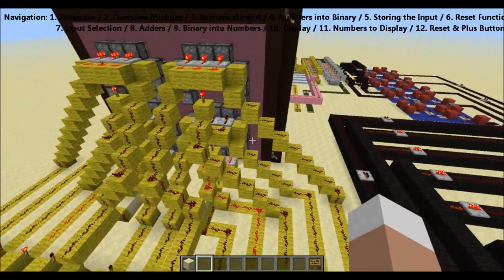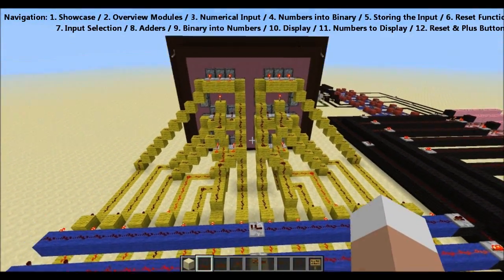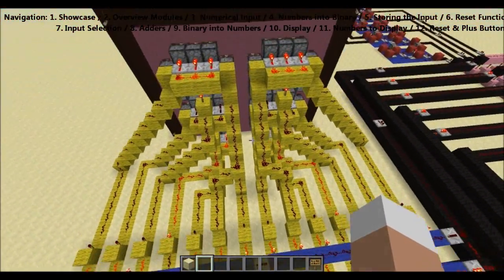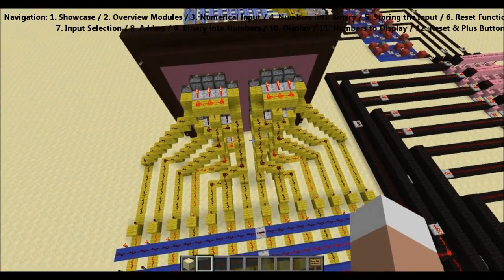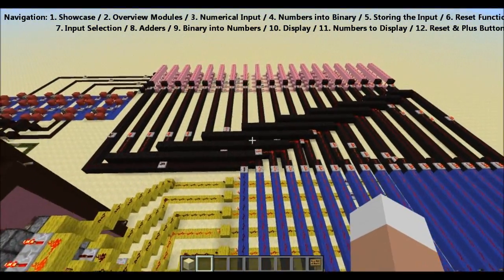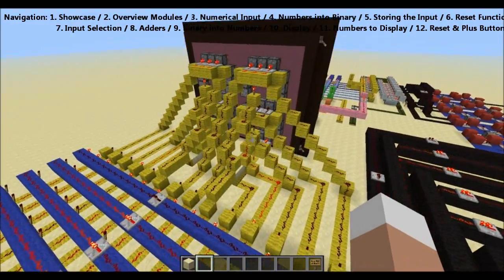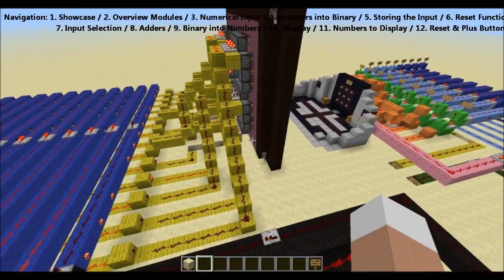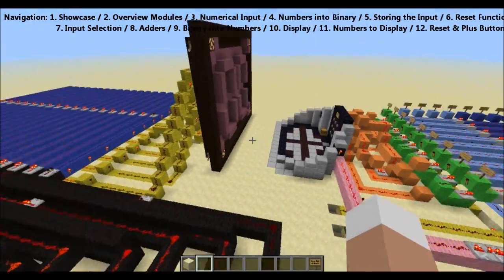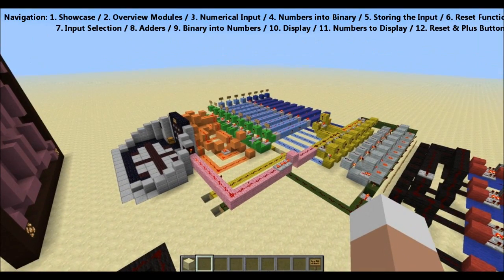And you can see I tried to do it in a logical way, so everything is laid out as symmetrical as possible, which is always a good idea if you're gonna go with builds like this. So this basically is everything to it. So now let's get building.